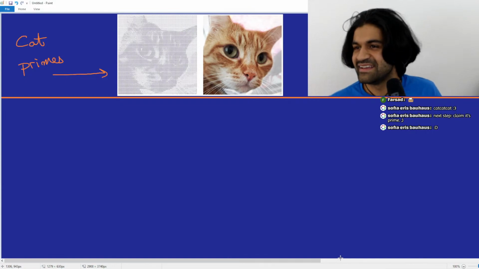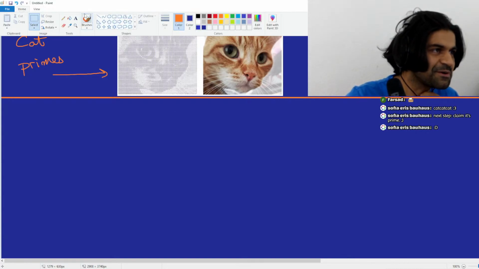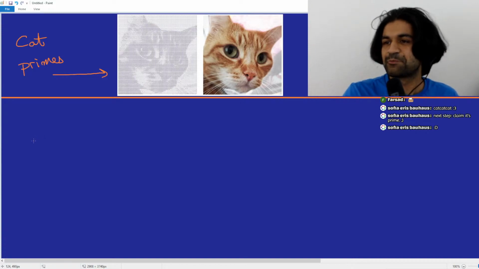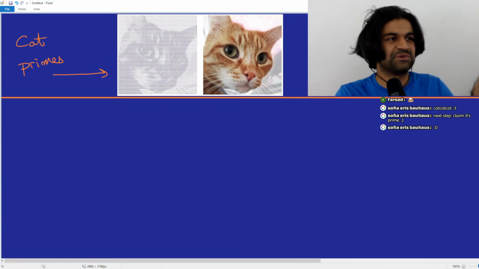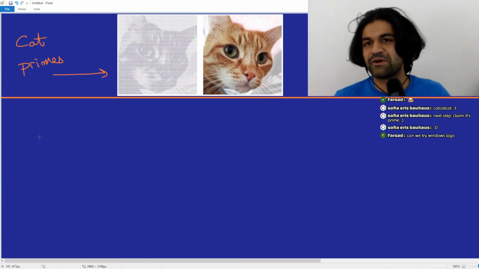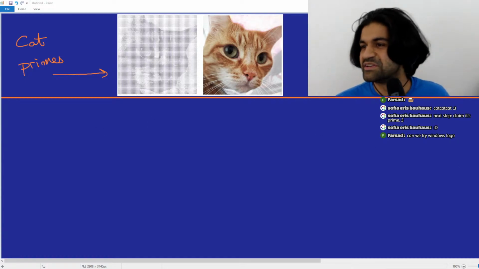Now this next part is kind of shocking that you can even do this in the first place. This next part is really quite shocking because, of course, the next step is to find a prime number that's as close as possible to this image. And so I'll have you know that this was not my original idea.